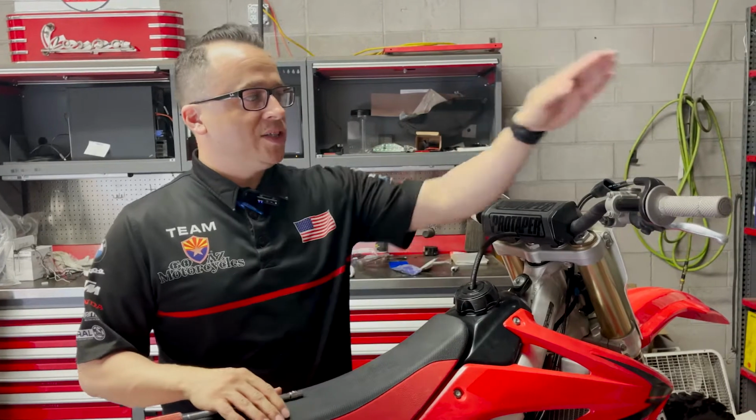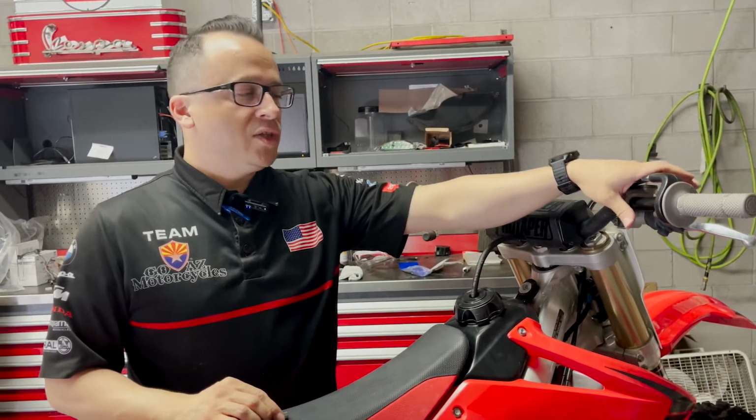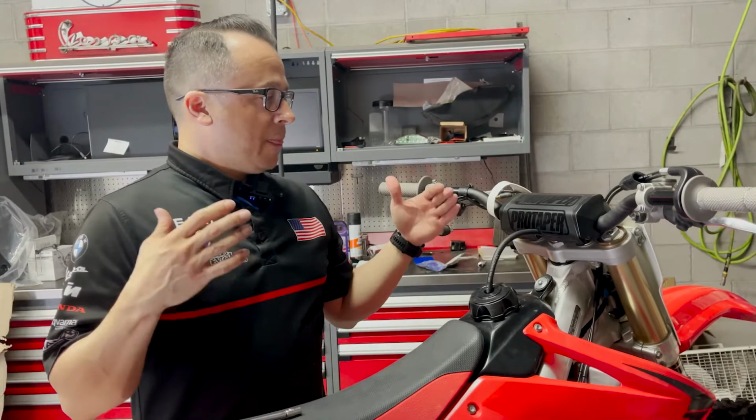All right, you guys, we have now done our grips with the glue. The safety wire is done. It's on nice and tight, trimmed away. We're just gonna reset our controls back to where we're comfortable, make sure our throttle slack's all set. We're gonna get our bike ready to go, top off our fuel, make sure our tires have some pressure, and it's time to hit the trails.